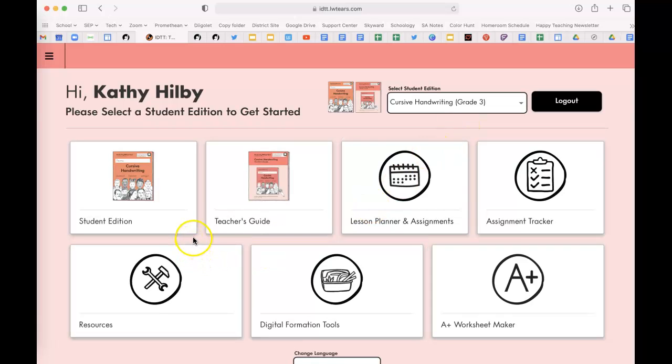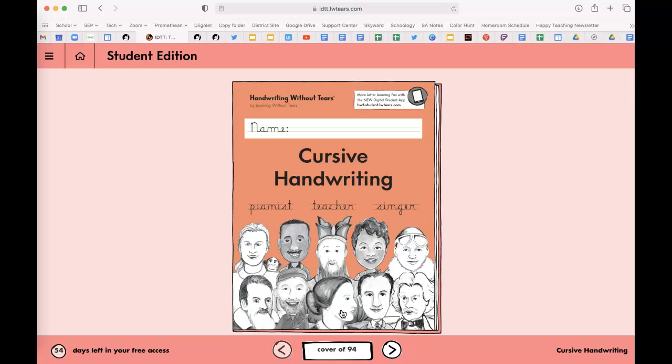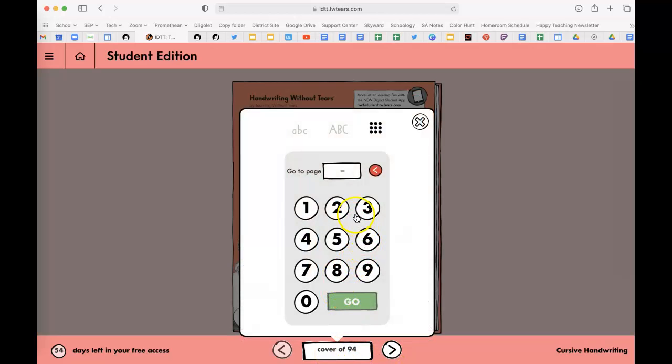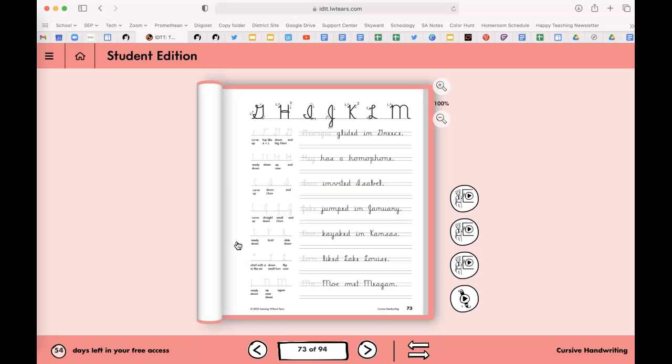So one of the things that people have said they're looking for just minimally is being able to put the student edition up on their board instead of having to put it underneath a document camera. So in that case, you can click on that, got it for the copyright part of it. And then I can go down to the bottom portion here. And yes, I can click page by page, or I can click here and I can either put in a page number, or if I want to pick by a letter, I can actually pick the letter, and then it will appear on the screen for that particular page. So I can be using this and projecting it much larger rather than with the document camera. So that's just one option.